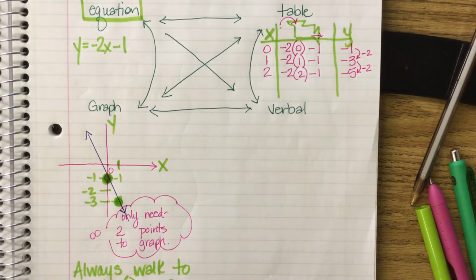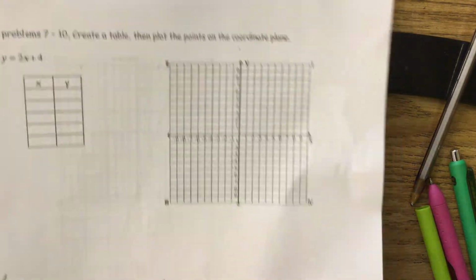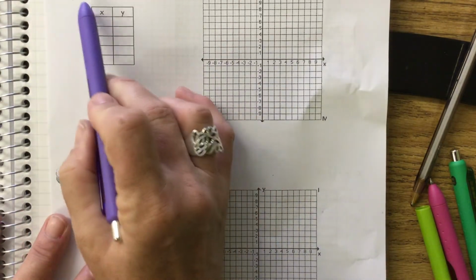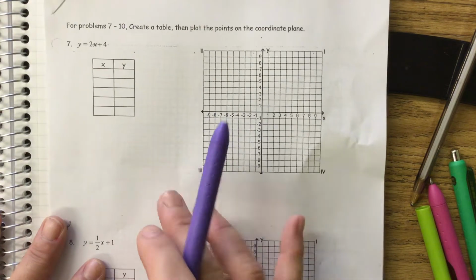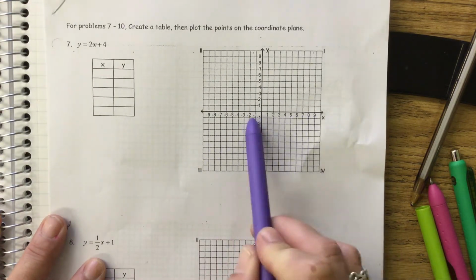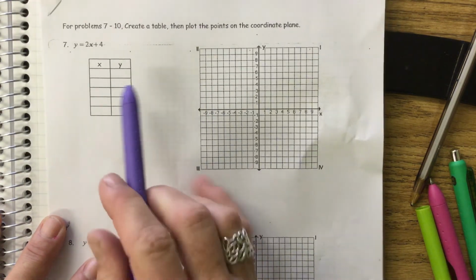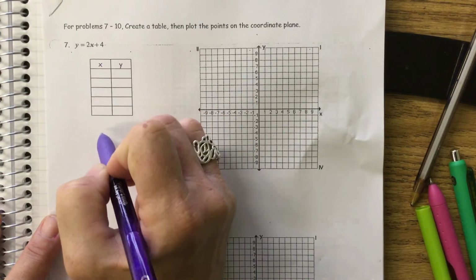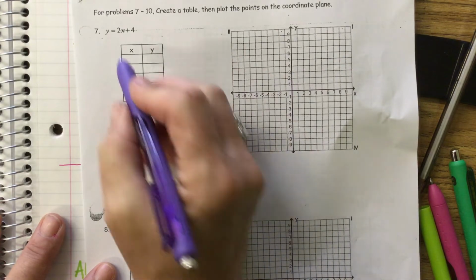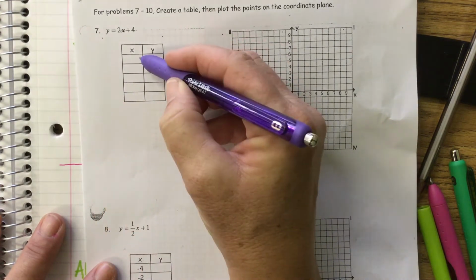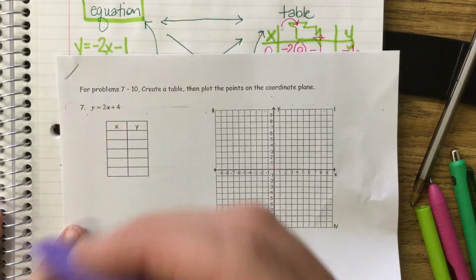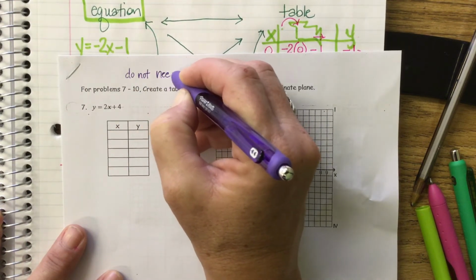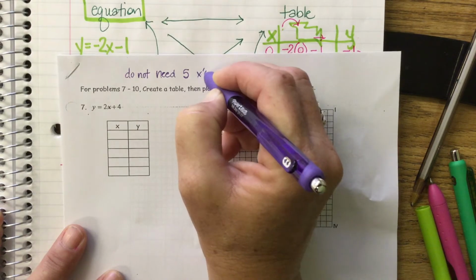Let me show you your homework or independent work. Today what you're going to do, really just expanding upon what we just did, it's already numbered for you, so it should make it very easy. What you may want to do, it did not provide you the area to work in the middle, so what I would do is pick your numbers. You do not have to do all 5. Do not need 5 X's.